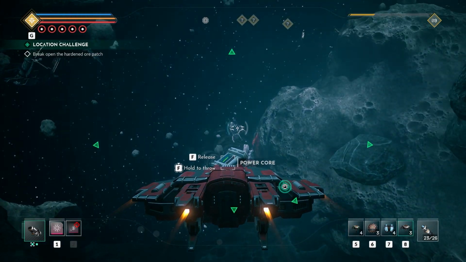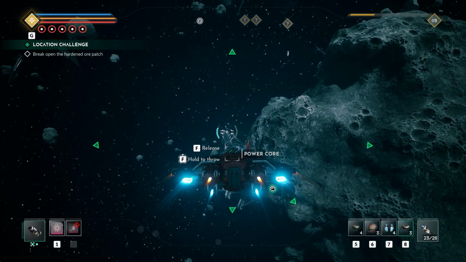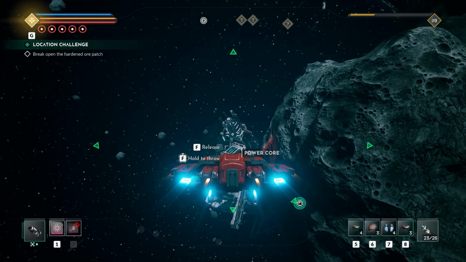There'll be a laser I have to power up. Which means I have to grab the power cores, bring it over, slot them in, shoot the oil patch, hard door, get the stuff. Yay. Location challenge completed.